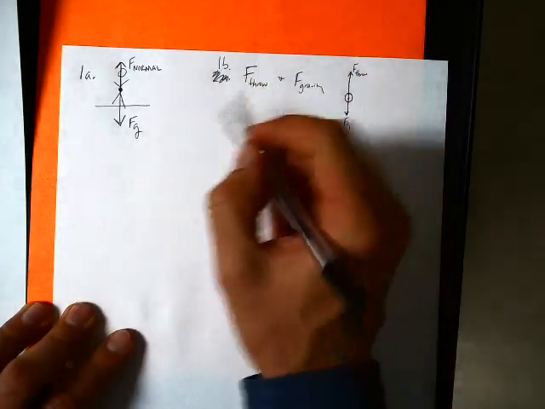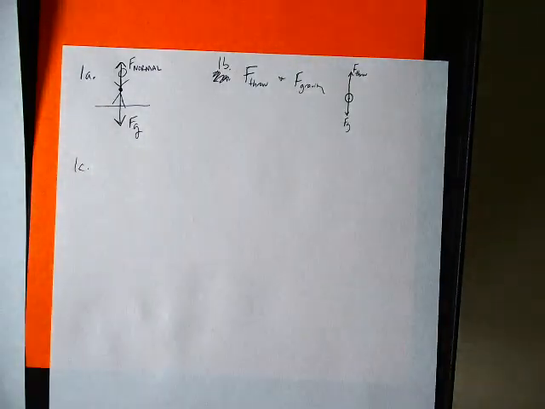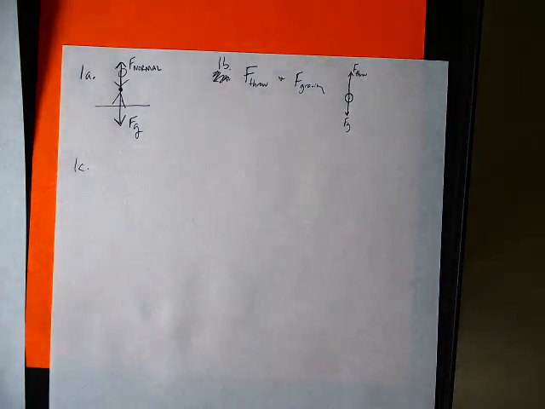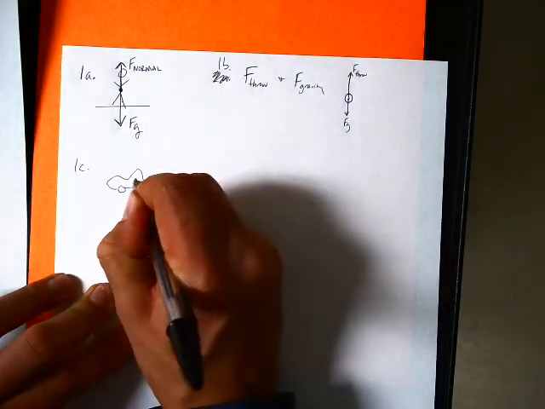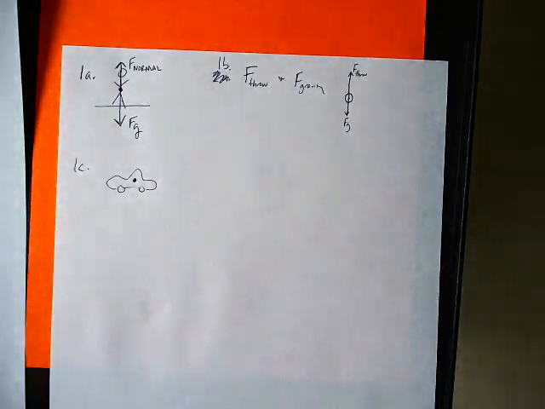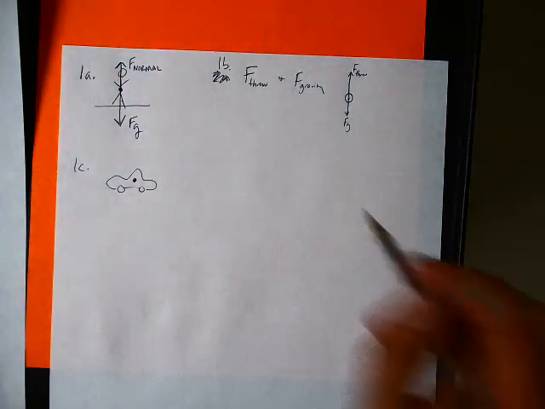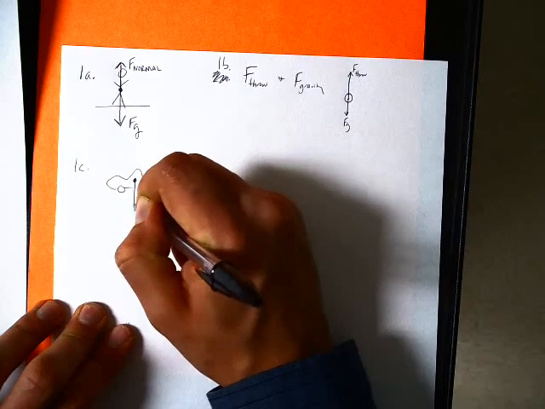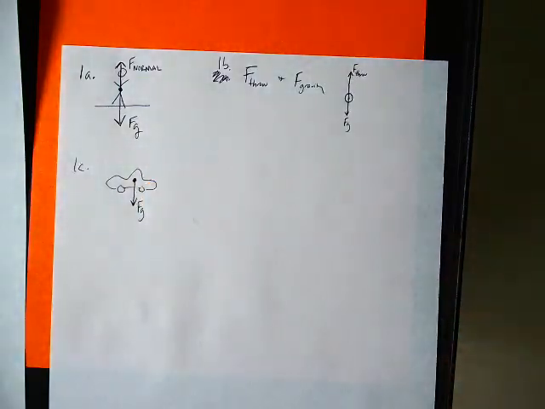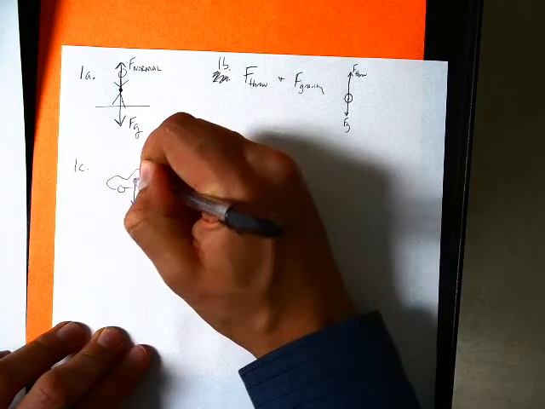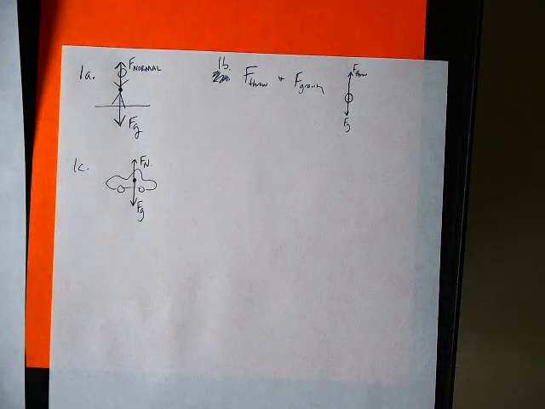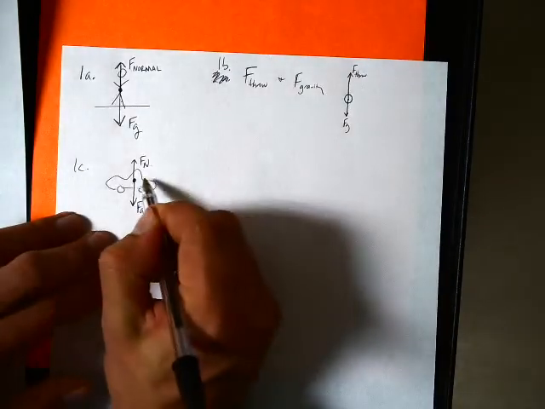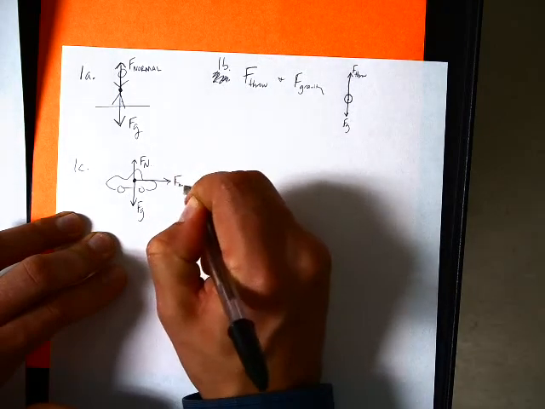Alrighty, for 1C, we have a car driving at a constant speed. This is very important. So draw a little car and a little free body diagram. First off, what acts on all things on Earth? Gravity. The car is not going through the road, so there's got to be the normal force of the road. And then the car is driving at a constant speed, so something's got to be propelling the car. We can say that is the force of the motor, pushing it this way.